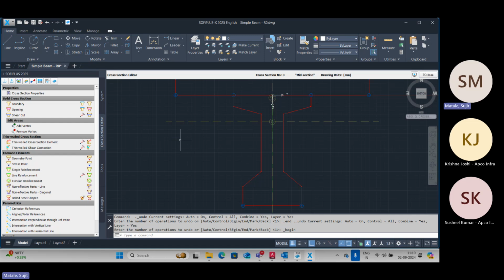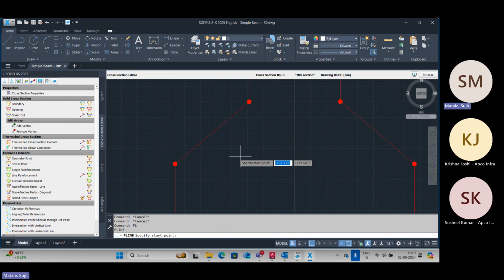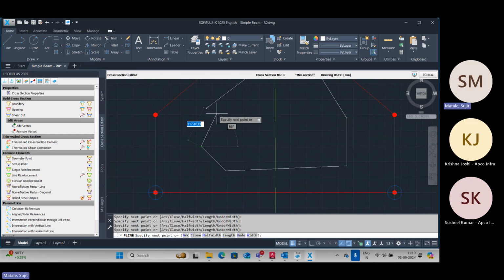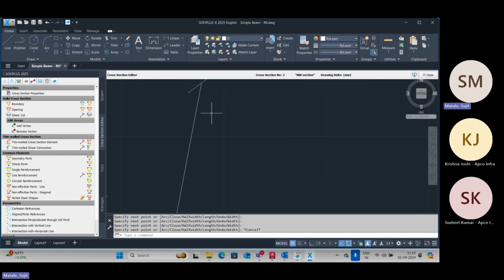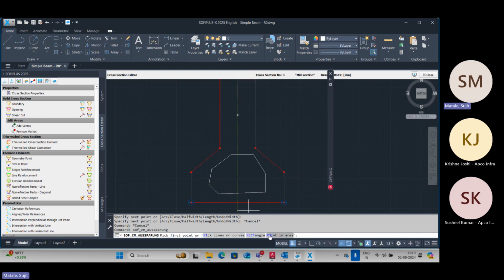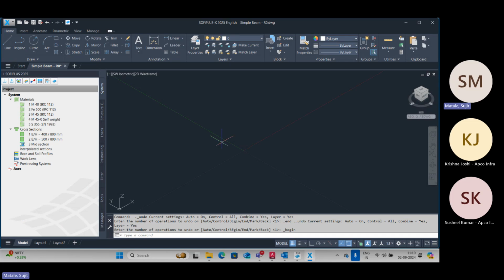If I go to this, there is also an option for opening. For example, I would want to go for a hollow beam here like this. So there is something hollow here. This is a structure which is hollow over here. Then I can simply go to opening and say point in area, and this is an opening now. So this is my hollow cross section. I just give it a run, close it down, and simply say save. That is all.